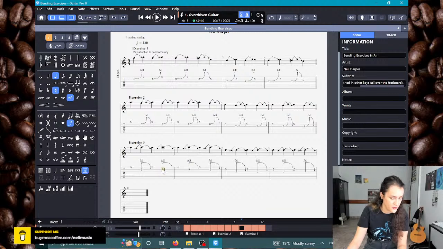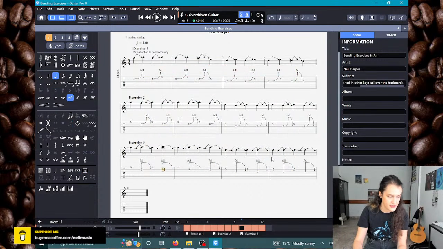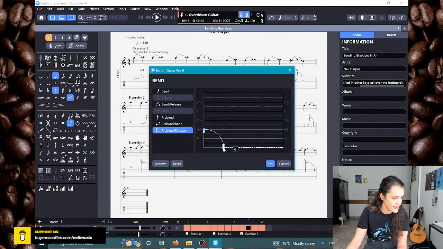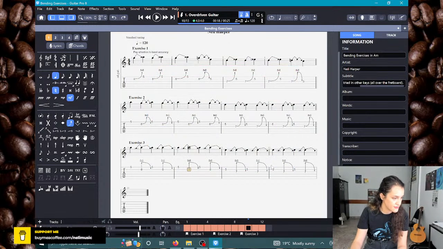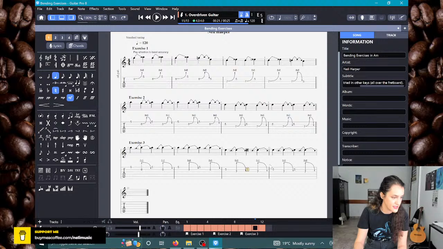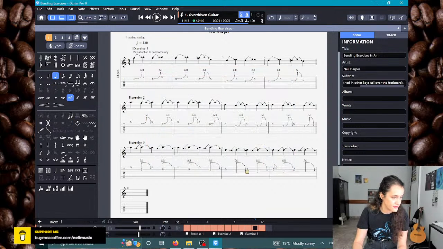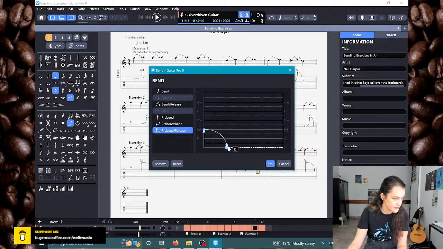Okay, and I'm doing this so that later I can export this as audio, and then they'll be able to play along to that, because a lot of my students don't have Guitar Pro, but I can export it at different speeds for them as audio, and they still get a backing track to play along to. Oh, there you go.